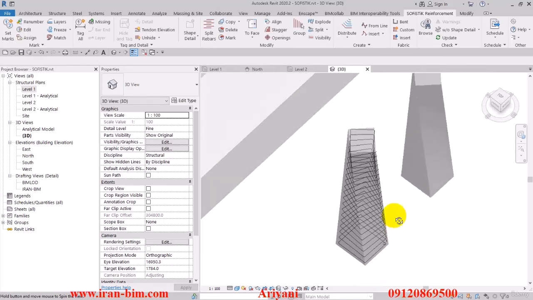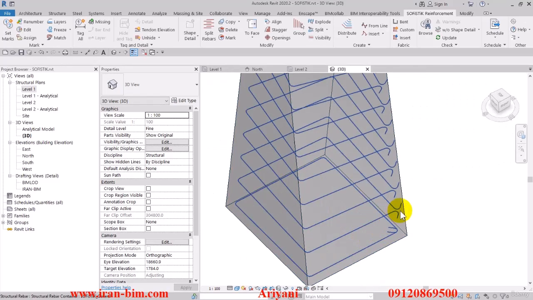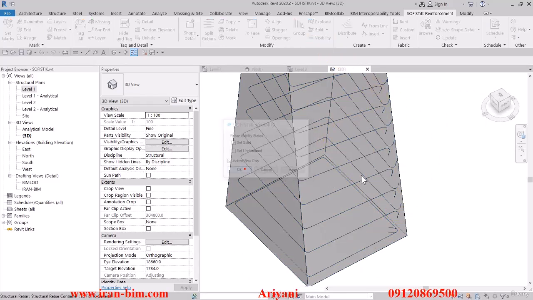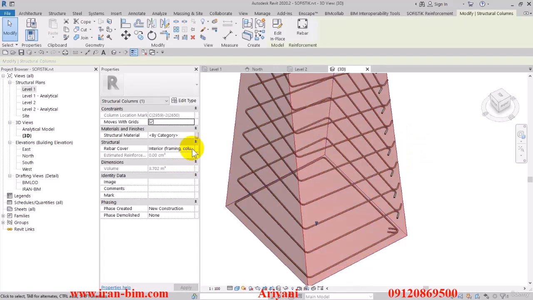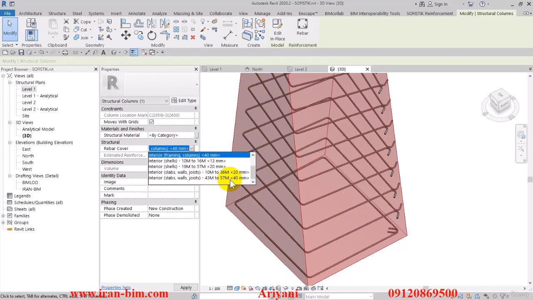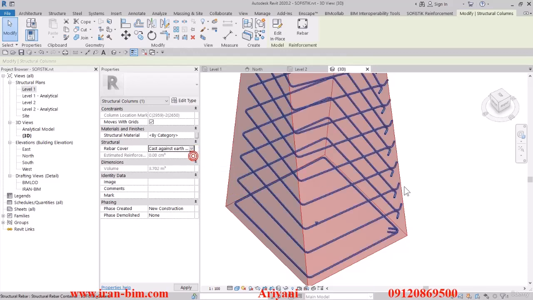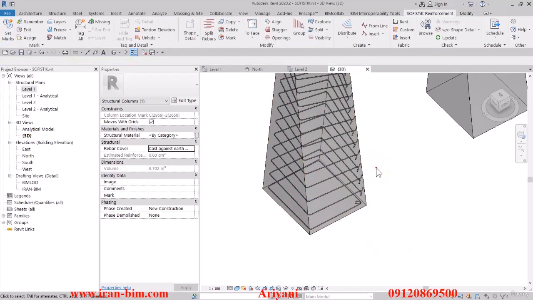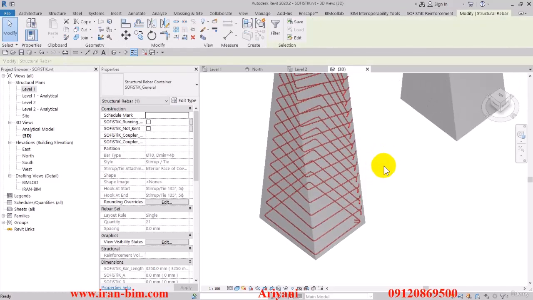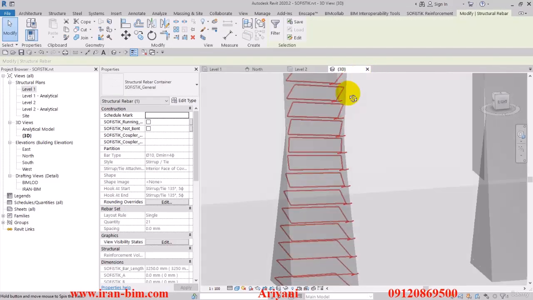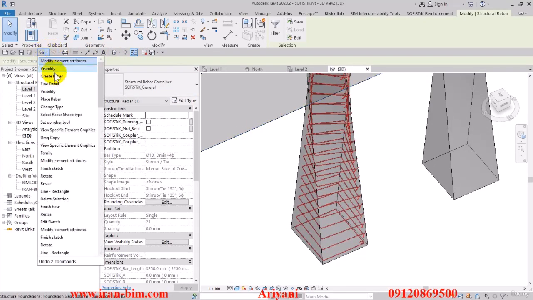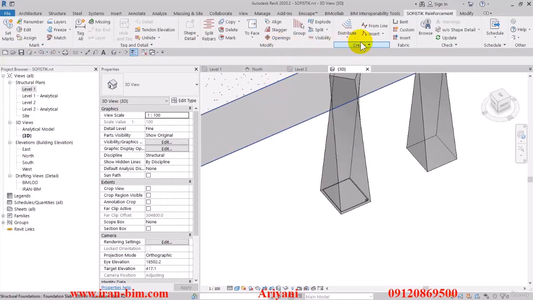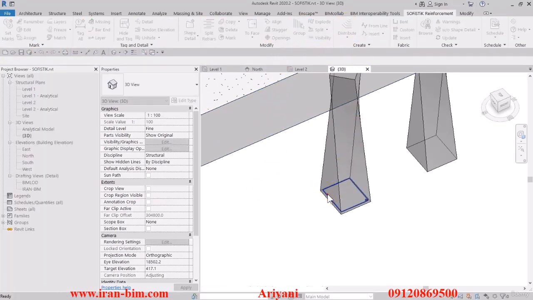Alright, and as you can see, the rebars have been distributed as such. The abnormal shape that it has may be due to the fact that there is a lot of twist in the rebar itself. So now I'll select the rebars, and then from the structural menu, I'll increase the cover. Let's put it on 75 millimeters for now, which could have helped us if we had done it before actually placing the rebars. And there we go. So then we go over here, Ctrl Z, then I'll select the Distribute option again, then select the rebar itself. Now you can press the Escape button twice or cancel twice.